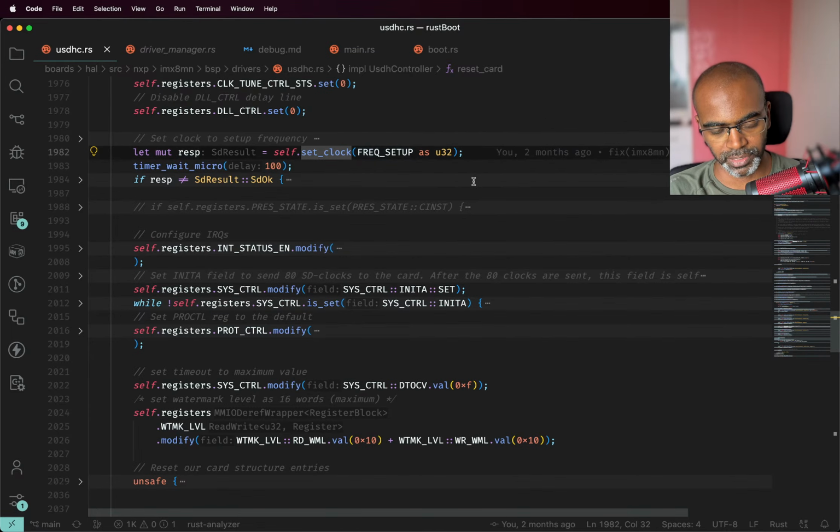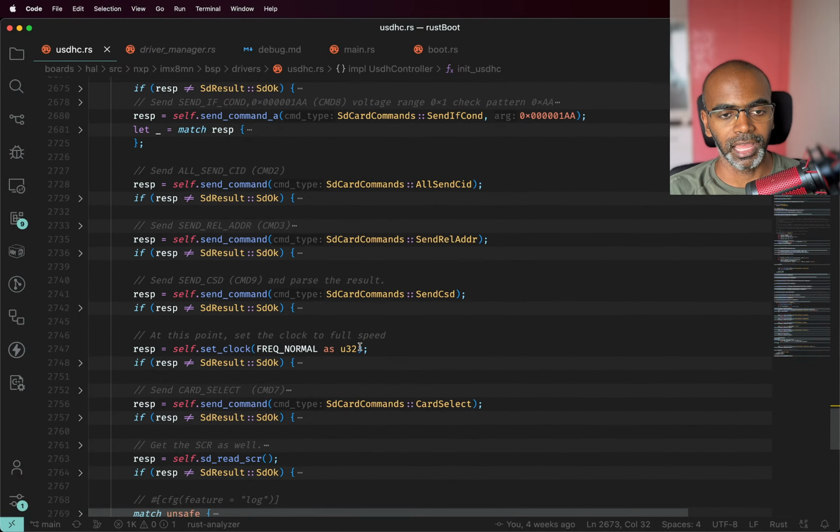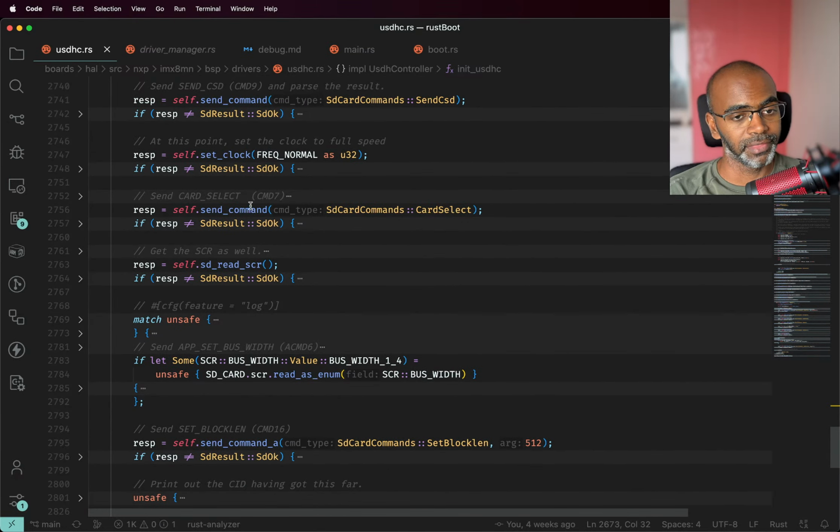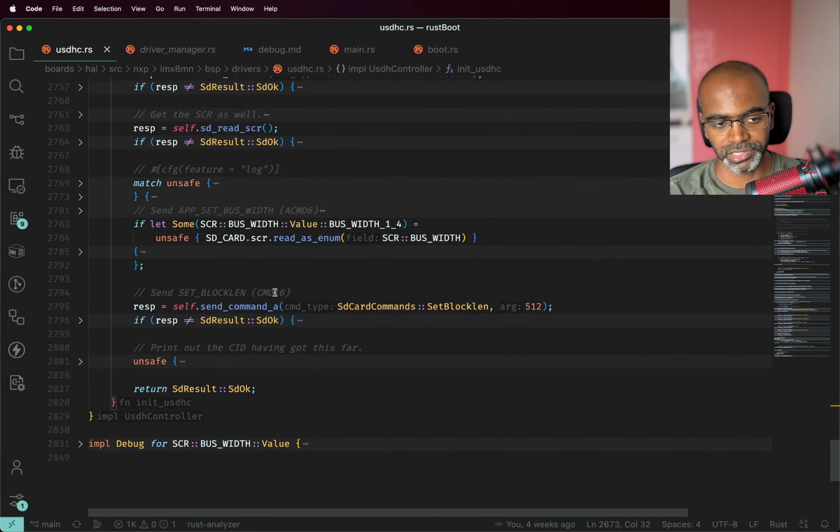But after we're done with the initialization phase, we'll bump up the clock speed because we want the full speed now for communication, right? We'll do that over here, and then we start. By the time I'm done with the initialization routine, my peripheral and the card are both ready to communicate. The peripheral can read data from it or write data to it.